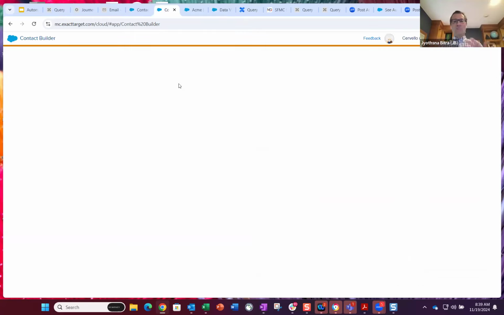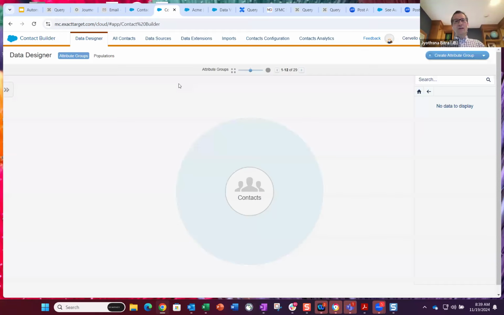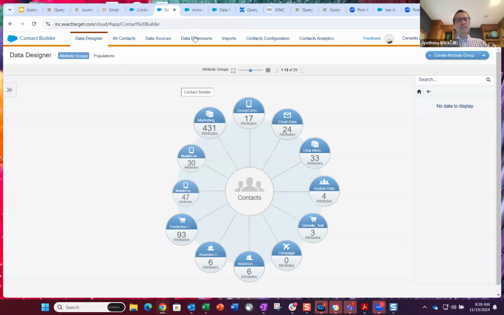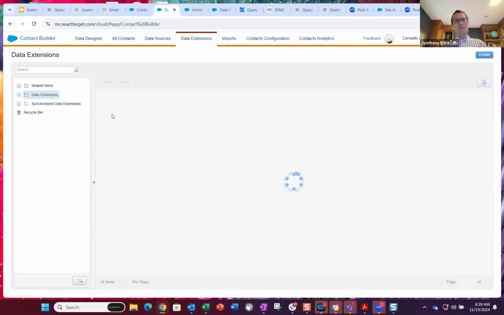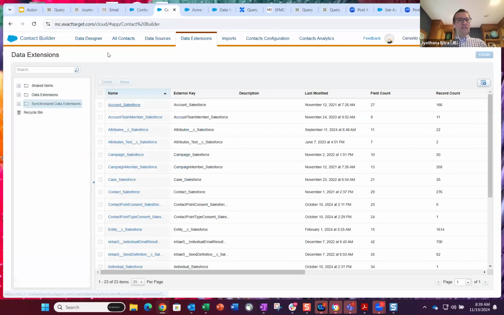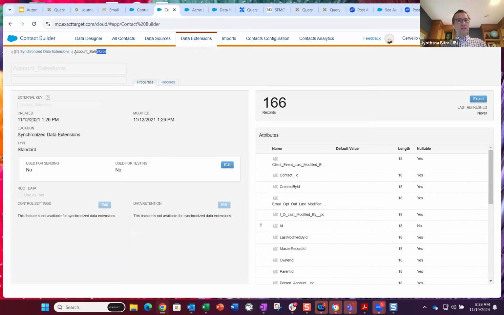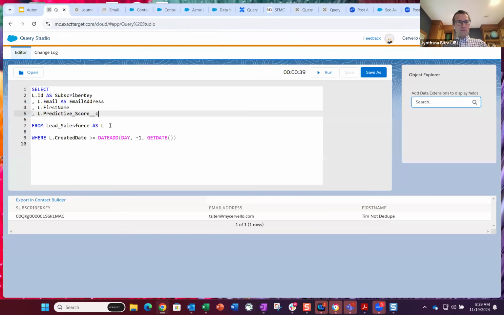So we want to match the leads to an account so that we can say, okay, for this lead, we know the lead ranking, but for the account that they're on, what is that account ranking? So we're going to pull in the account synchronized data extension. That's going to be another database we're going to add to our from statement.